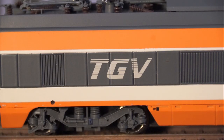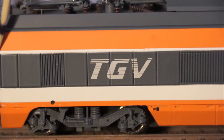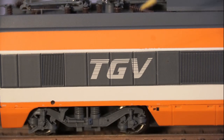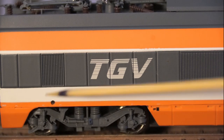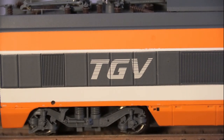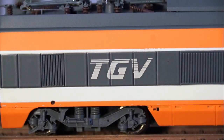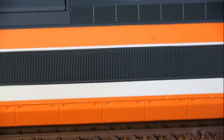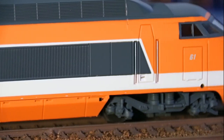The paint quality unfortunately is slightly spotty, and you can see that finishing here over that white line. There is a stretch here where that white line is overpainting the gray panels. And I can see that white line hazing on the edge at the back. There's a little bit of overspray. So that's one of the engines. The rest of it seems to be okay.